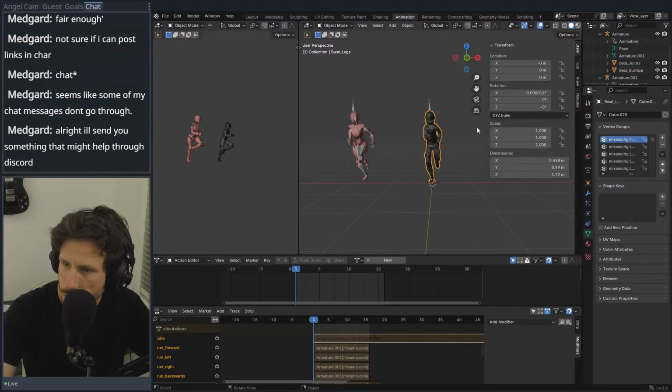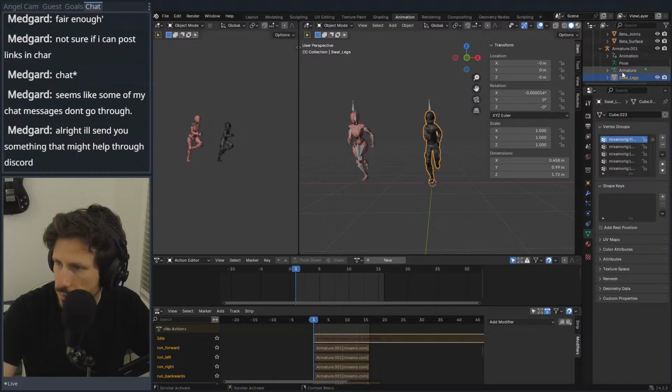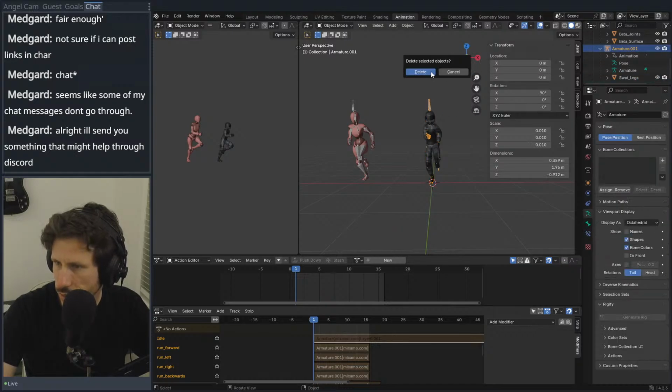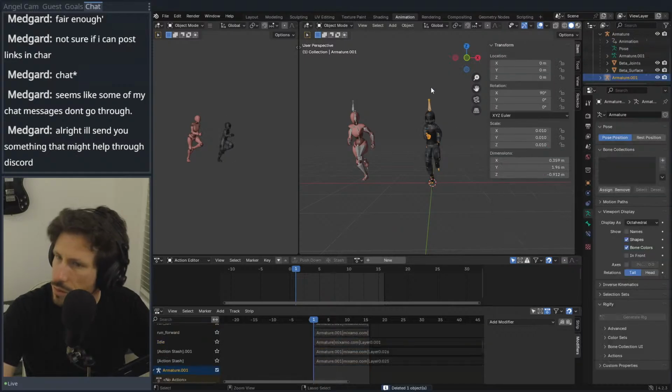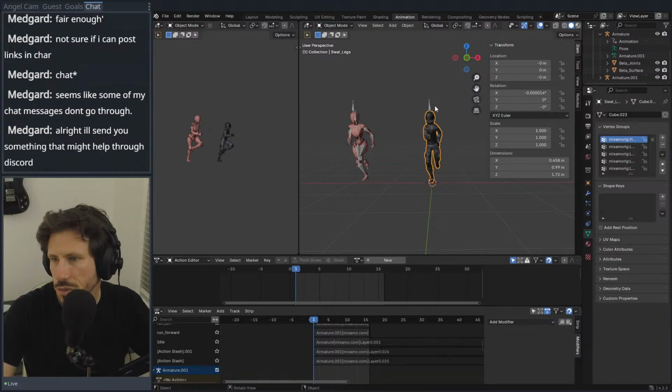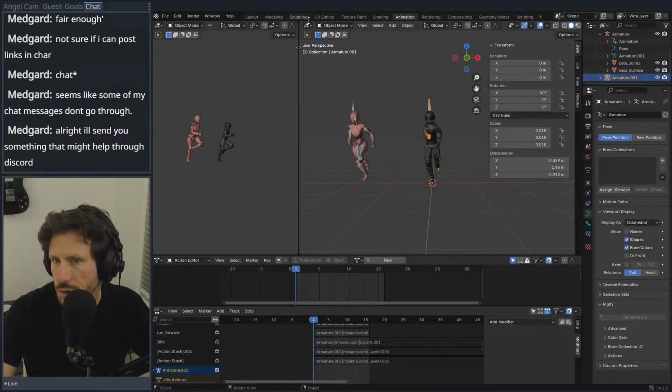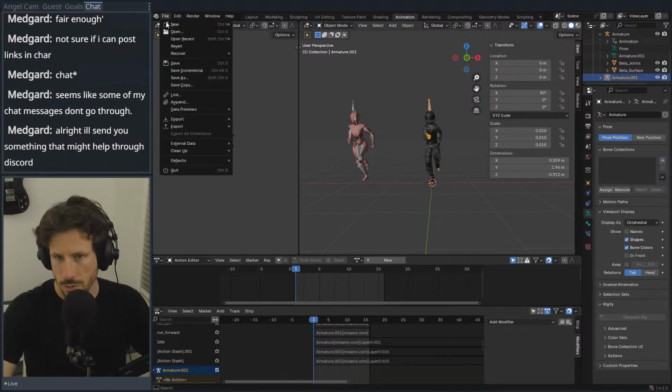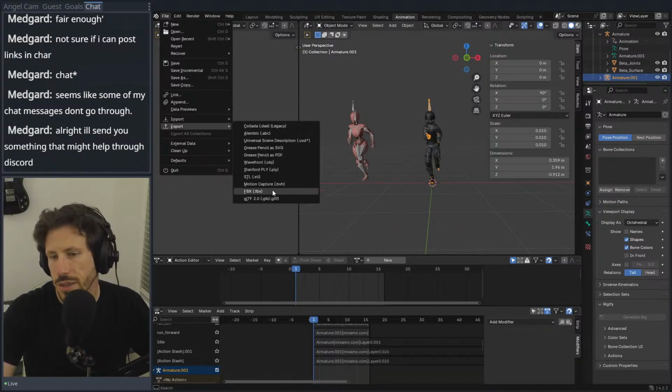Scale is correct on this one too. Then if you delete that, it goes, okay, no, alright. Maybe we already did it when we did the unparenting with keeping the transforms. So maybe it's going to be okay. Export as FBX.